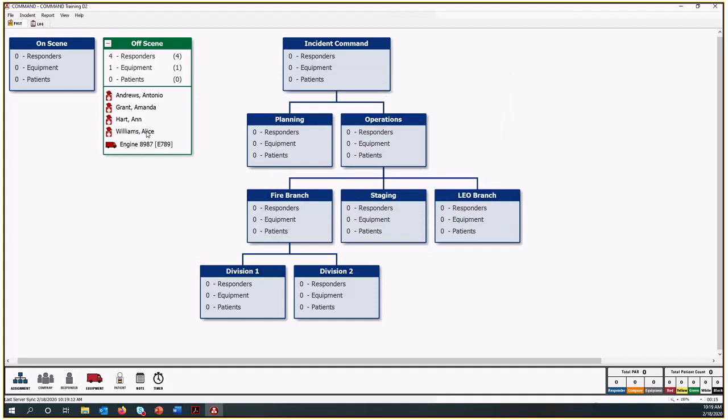So when you're looking at this from the track app perspective, you'll be able to see all that person's profile. So their qualifications, their organization, their status, things like that. So on here, we'll save this as Structure and Resources. Again, if you just want to save the structure, you can save just the structure itself.